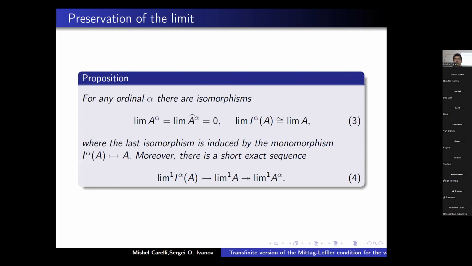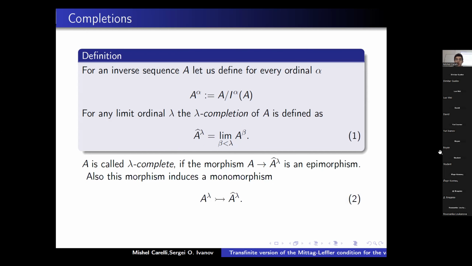Okay, when we factorize by the lambda image, we get exactly the lambda sorting homomorphism. I always have a map from A to the lambda completion, and when I factorize by the lambda image, I get the map from A lambda. And this is actually the natural map from A to the lambda completion, built just by the factorization.